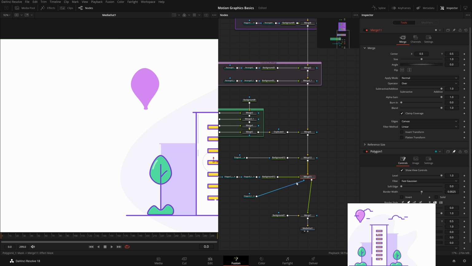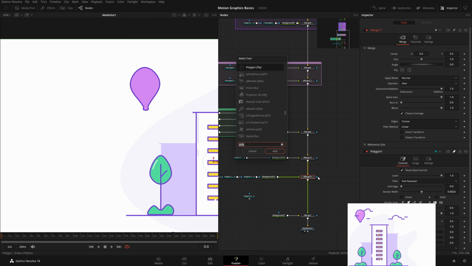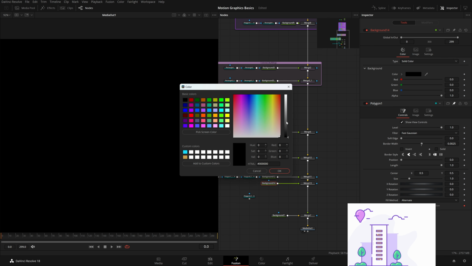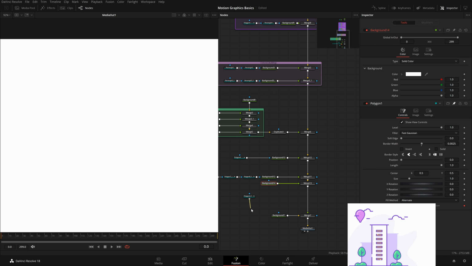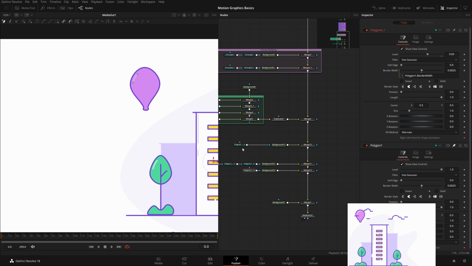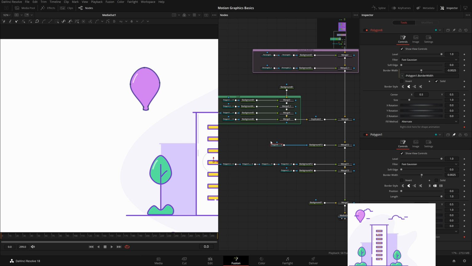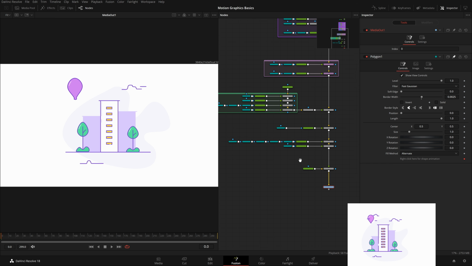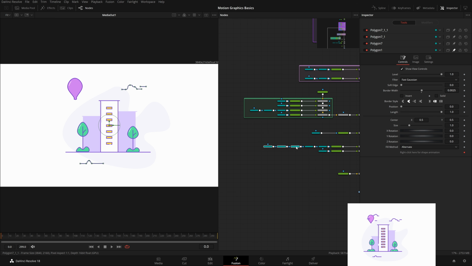Let's attach effect mask. So let's just delete that, and after this merge, let's add another BG, which will be white, again doing the same thing which I did over there. Attach the polygon over here, and yeah, that is pretty much it, to be honest. Shit, it is near about an hour. That is too much, to be honest.